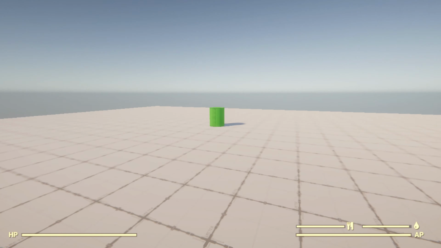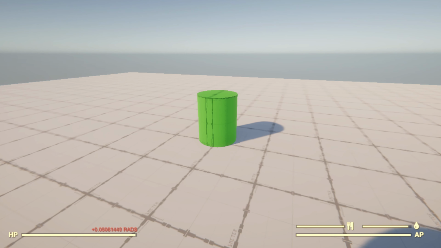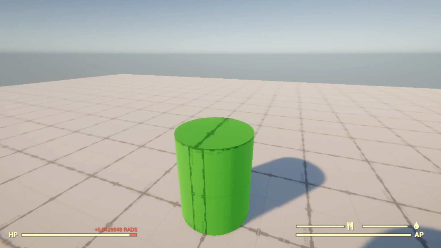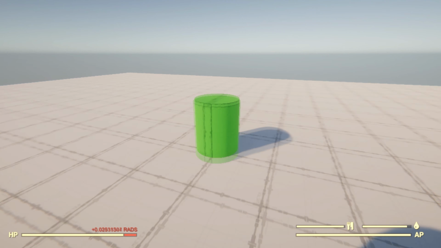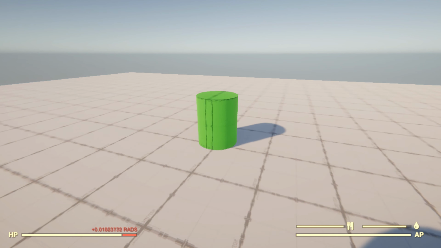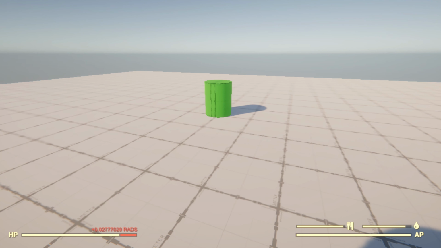And then next was actually implementing the system to give radiation damage. So now I'm using the actual UI. So next to the health bar, you can see that we are actually taking radiation damage. The number being shown is actually not how much damage you're taking per second, it's the actual real time. So that will need to be changed. But as you can see, it's working pretty nicely and is also affecting the player's maximum health, which is exactly what we want.